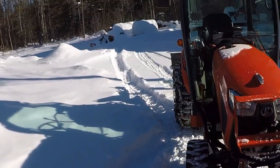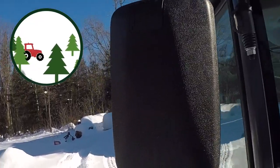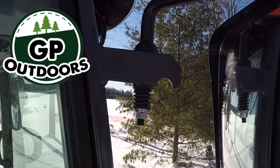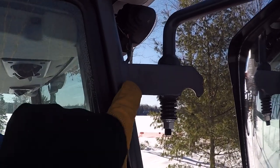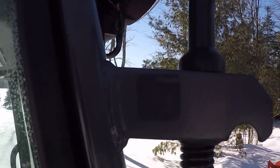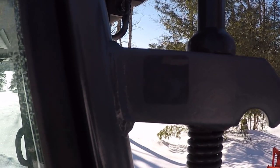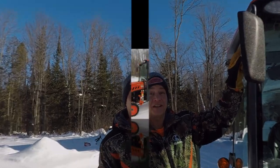Well, well, well. Those sneaky guys at Kubota. You see that on the mount? I thought this mirror mount was solid all the way through, but if you look really closely, you'll see there's a piece of Kubota gray tape over the top of it. It's hiding a pre-drilled hole, and that hole is exactly what I need, and it's exactly where I need it for today's project.